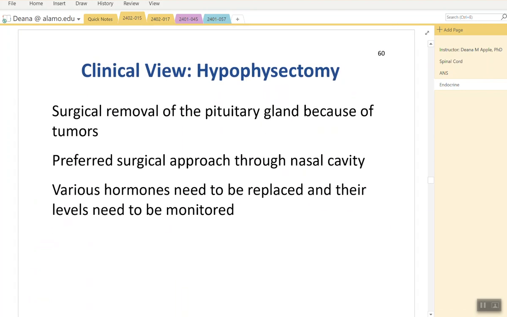Okay, so we take out the pituitary gland. The pituitary gland is a common place for brain tumors to occur. So we take out the pituitary gland, you go in through the nose, you yank that sucker out, because remember, it's in the base of the skull at the sella turcica. It's not really a melon baller, I'm being a little sarcastic. But up through the nose, pop it out, but then you don't have all those hormones. So you have to replace all of those hormones using exogenous hormone replacement therapies, or else your whole body can't function.